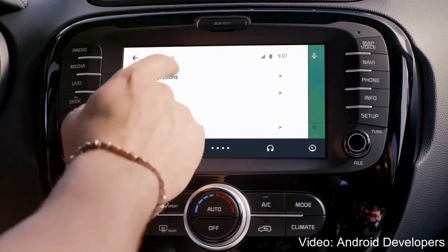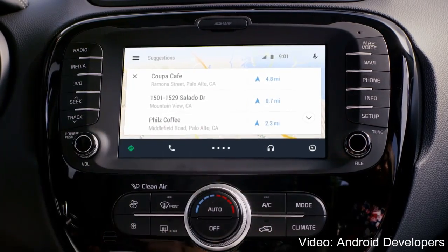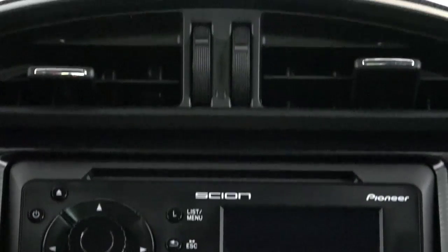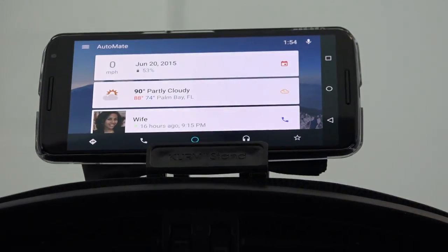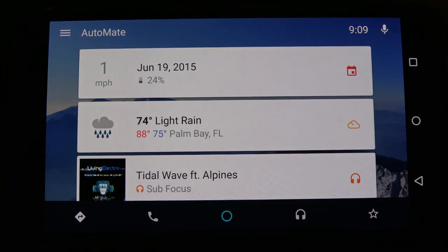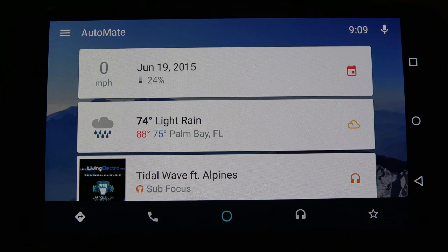Manufacturers like Ford, Kia, Hyundai, and Audi will be debuting their cars later this year in early 2016. But how can you take advantage of such a great driving experience if you are not currently in the market for a new car? Well, a new application called AutoMate provides a way for any Android device to utilize it. AutoMate essentially mimics Google's Android Auto interface, but more importantly mimics its functions.